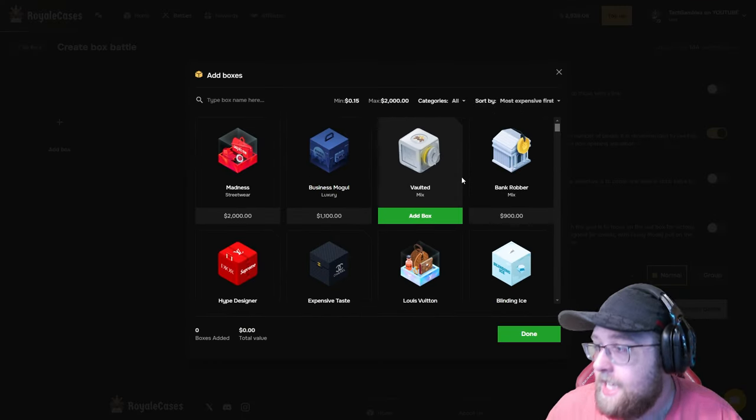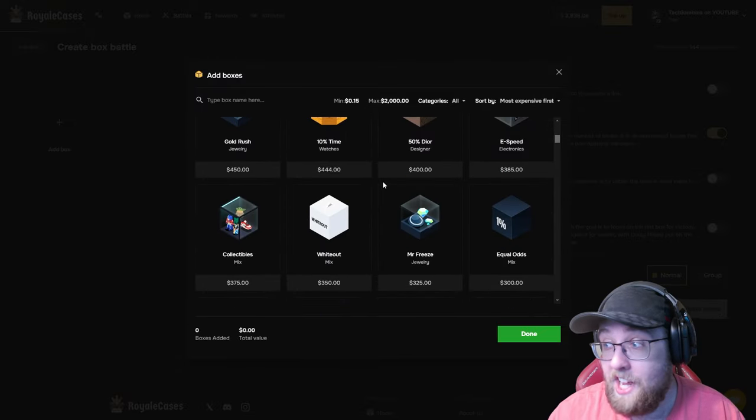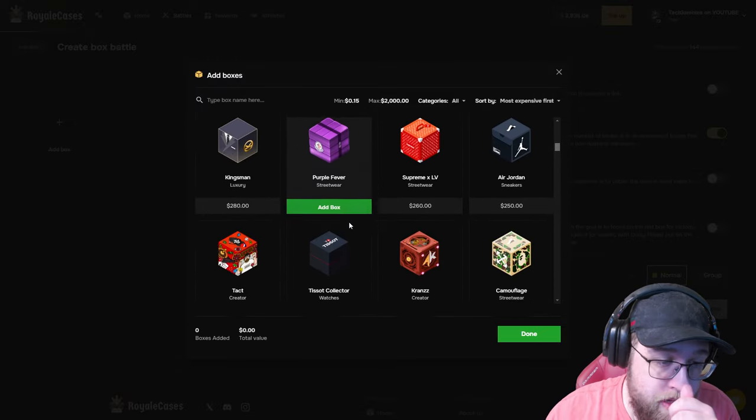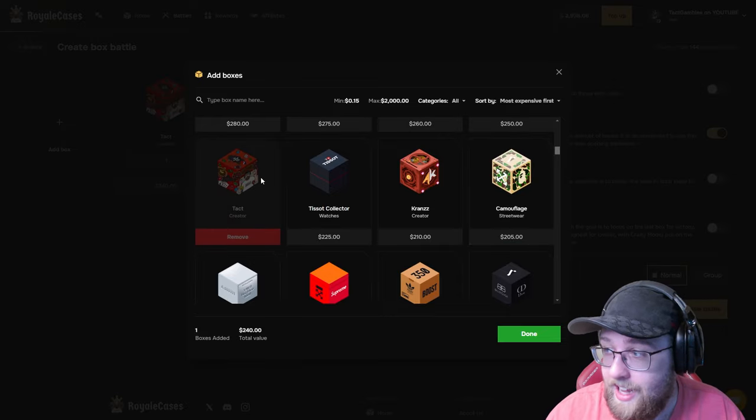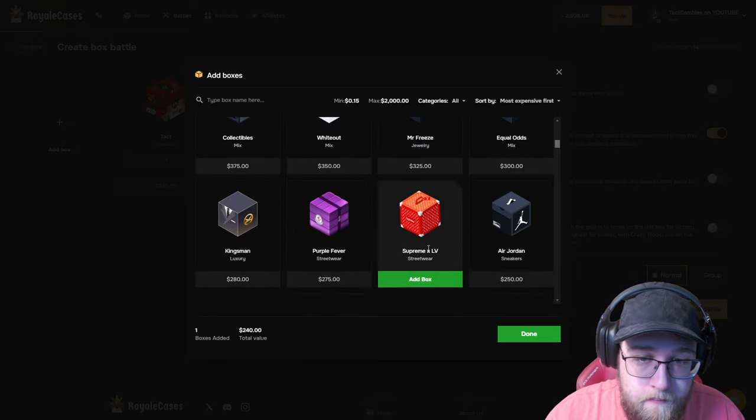Let's try some different cases. Let's not only do the new cases in this video. They've been dropping a lot of new cases though on Royale, and I've been enjoying most of them, especially my case. Let's go and run my case. Let's run an Air Jordan.